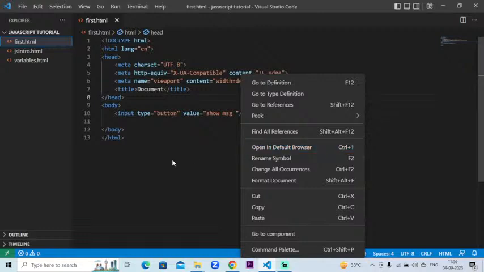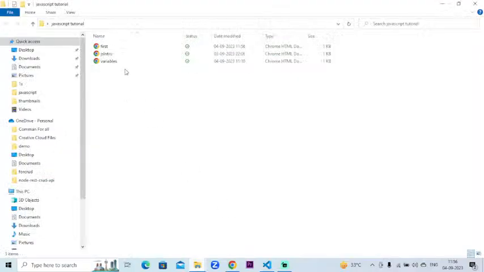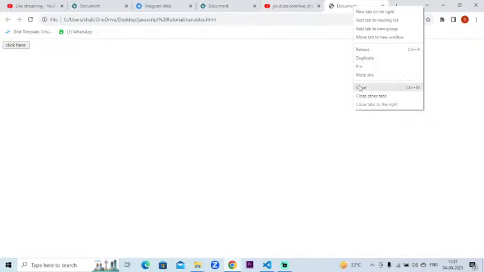If you don't have this particular plugin installed in your VS Code, what you can do is go over here and double click the file name, or right click and open in default browser. Fine. So you can see this is my page.